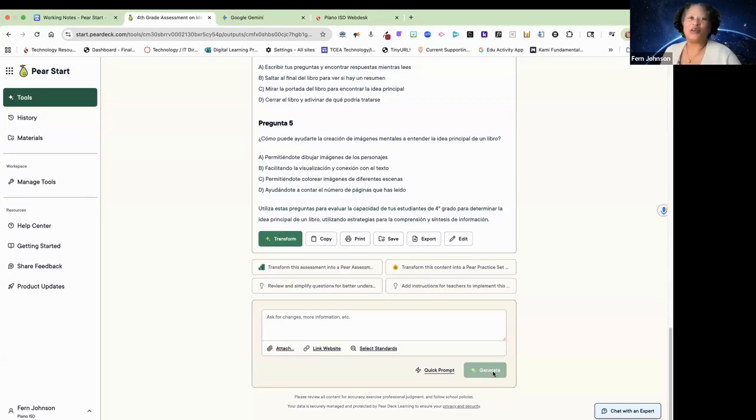Okay. So, yes, and it's not just Spanish. You can change this to pretty much any language. I think there's over 100 languages that you can change this into. So depending on who you have on your campus, you can change it however you want to.